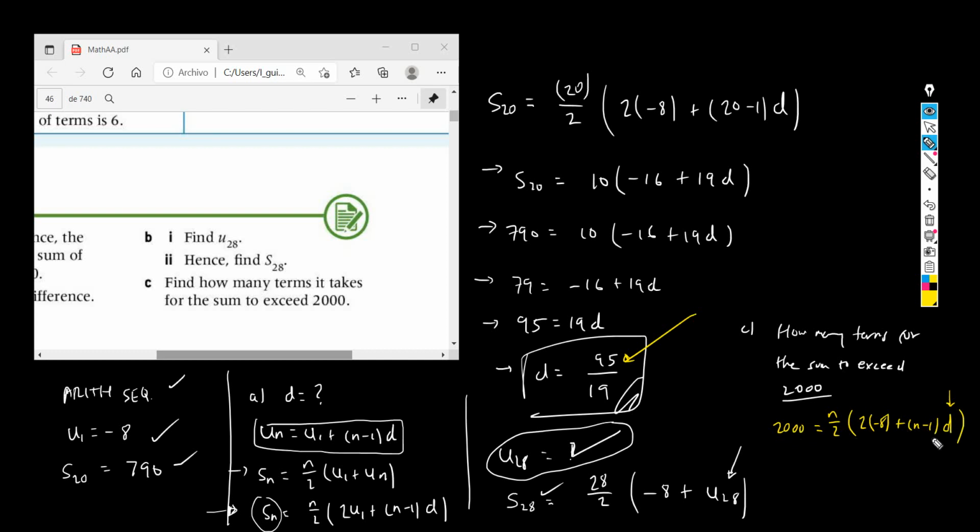There you go. Okay, so basically, what do you have in here? You have an equation that only contains the variable n. All of the rest you know, d already, right? So you can isolate n, and what is n? It is the number of terms that you are adding. So basically, that's how you find how many terms it takes for the sum to at least be 2000. And anything greater than this particular value of n that you will find by solving this equation, anything above that will also meet the requirement.